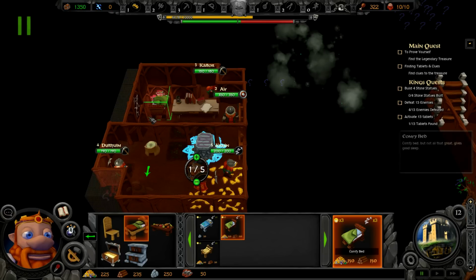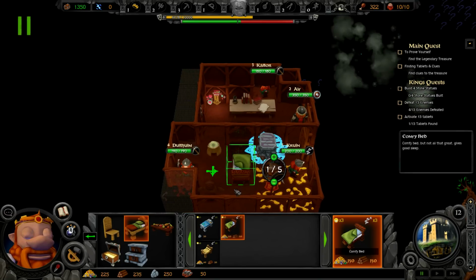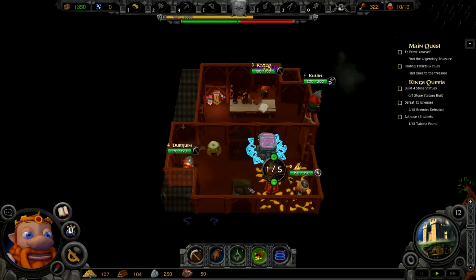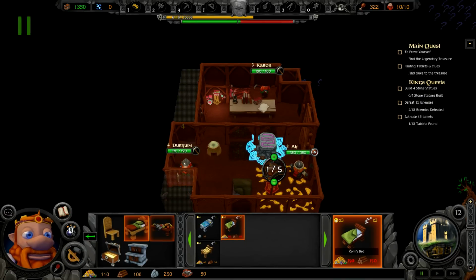We'll put down, let's be nice, let's put down a comfy bed. He's going to be away from home. He'll want a nice comfy bed. We put down a nice comfy bed over here, maybe. Maybe just right here. And maybe we're actually going to jump that. And we also need to build some food.